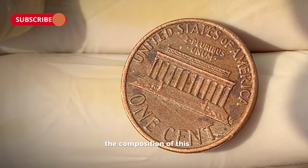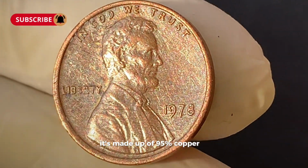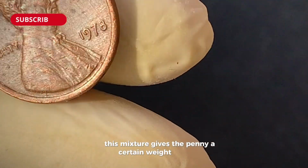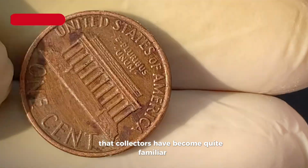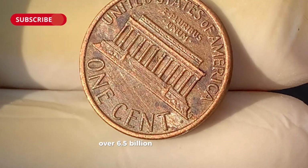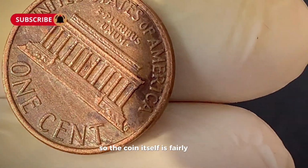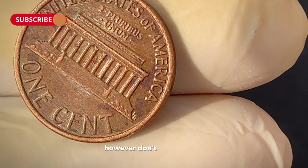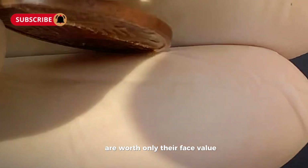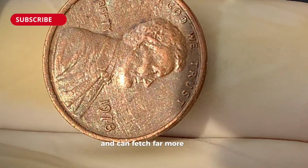The composition of this coin is also important. It's made up of 95% copper and 5% zinc. This mixture gives the penny a certain weight and feel that collectors have become quite familiar with. Now, here's a surprising fact: over 6.5 billion 1978 pennies were minted, so the coin itself is fairly common. However, don't let that fool you. While most of these pennies are worth only their face value, some 1978 pennies are incredibly rare and can fetch far more than just 1 cent.